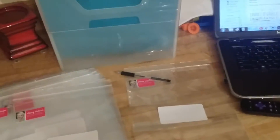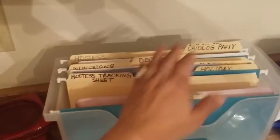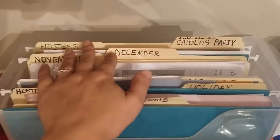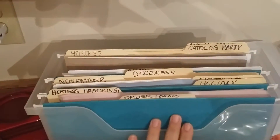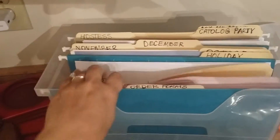So here we go. I have my baggies and I'm going to stuff them. I'm super excited because I have this filing system that I created — I've been doing this a year and a half and I finally have this, and I don't know what I was thinking waiting so long. Let me walk you through it. I have all of my files at my fingertips: order forms here, hostess tracking sheets here.